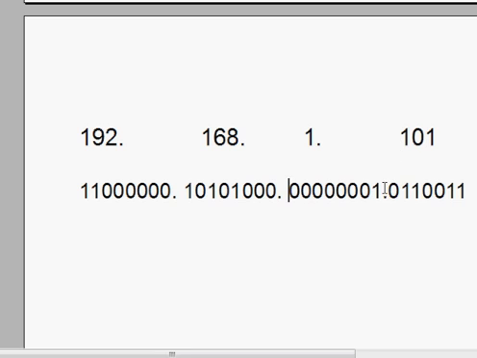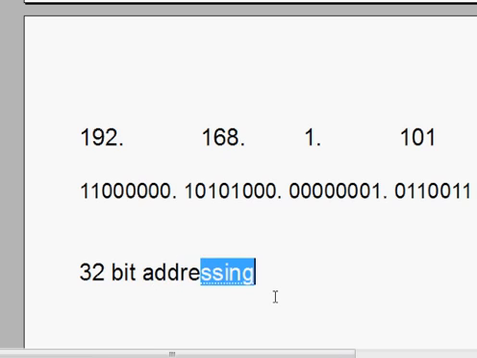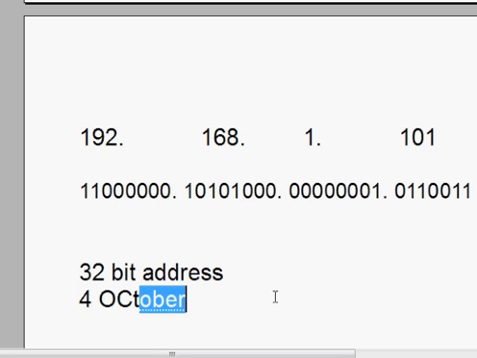Each number in the IP address, 192.168.1.101, is comprised of 8 bits, right? And so the total address, an IP address, is a 32 bit address. There are 4 parts, or we'll call them octets. Why do we call them octets? Because each part has 8 bits. If we count each bit here, that's 8 bits. That's 8 bits. That's 8 bits. And that's 8 bits. So that makes a 32 bit address, 4 octets of 8 bits.